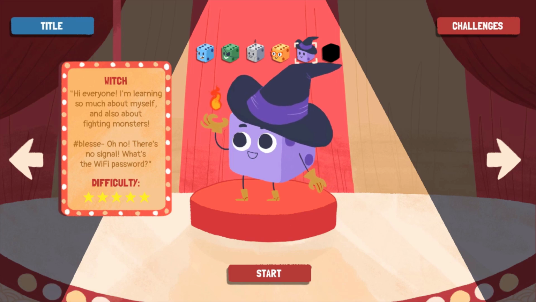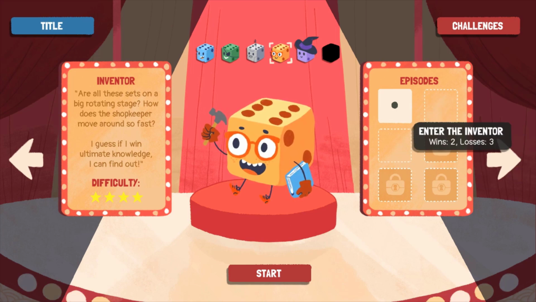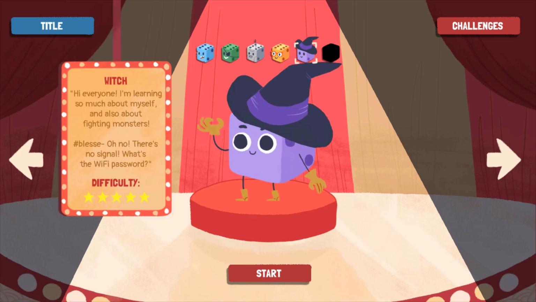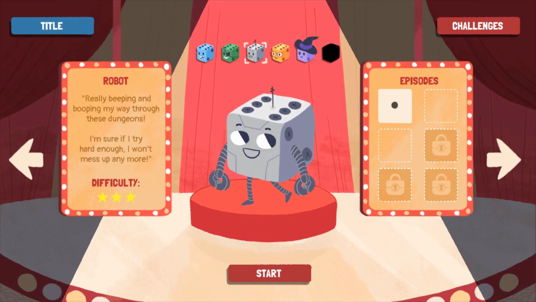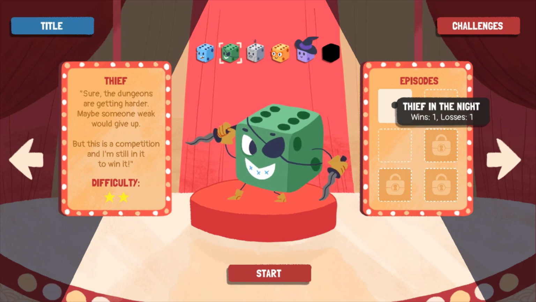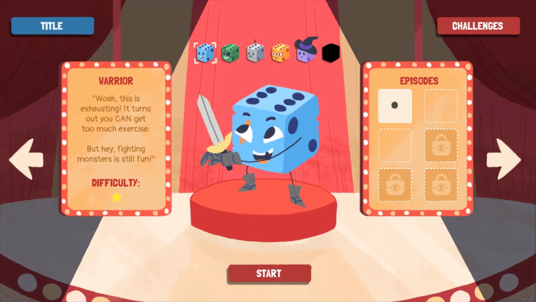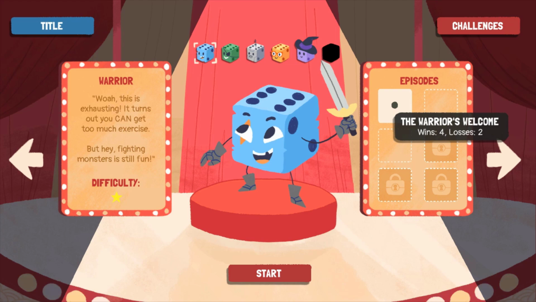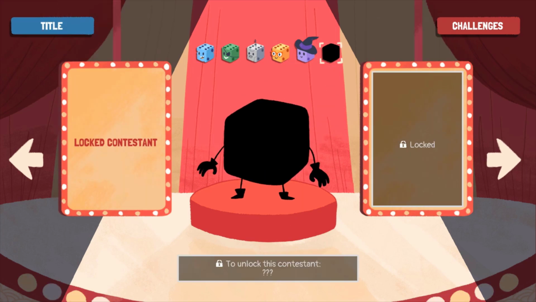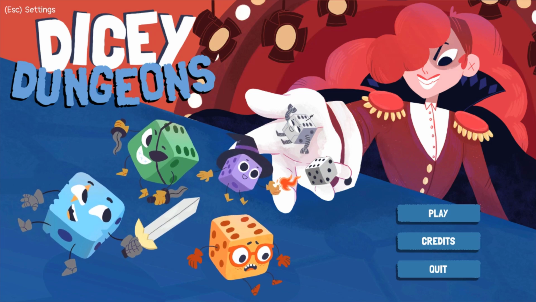Which is a little harder to do because you have to prepare spells and stuff. The inventor, however, is just so bad. And it's not even that bad. I just, I'm not a fan. Not a fan of the inventor. I've lost more as a robot, actually. Robot's fun, though. I like the robot. This is just 1-1. I haven't really played as the thief. And then 4-2 warrior. I mean, it is the easiest difficulty. So, anyway. I will be back with Dicey Dungeon once I figure out how to get the last contestant. For now, though, yeah, I will play in my off time.